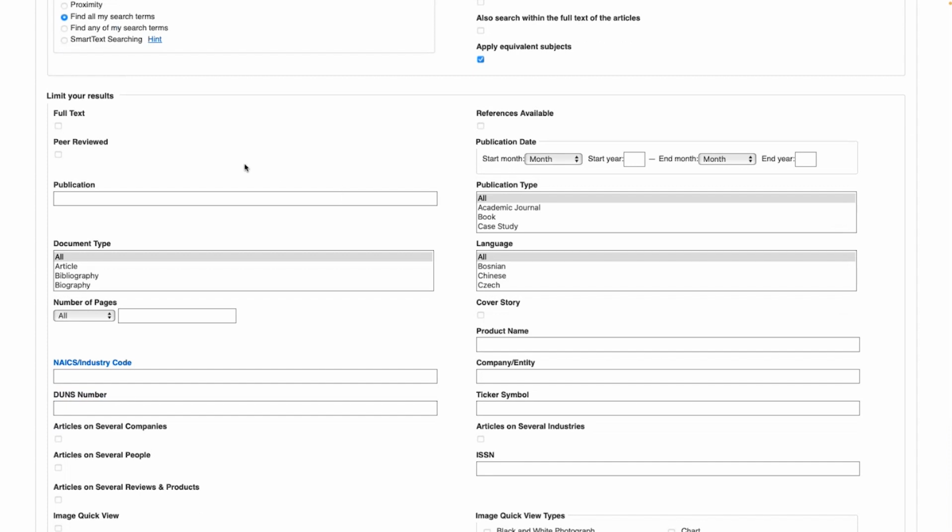Now, whilst the majority of this database has full text content, and when I speak of full text, I mean that you are able to read a complete article or a complete reference material, there is also some abstract information available as well. So some journals will provide you with the abstract, and perhaps you may get the abstract a little bit earlier and then the full text will follow a little bit later.